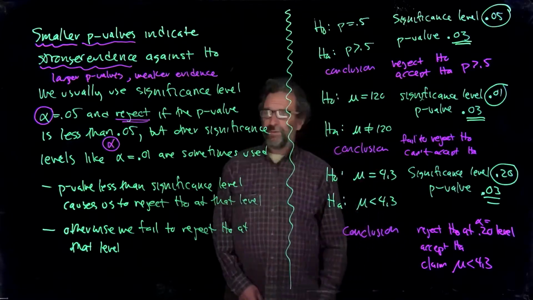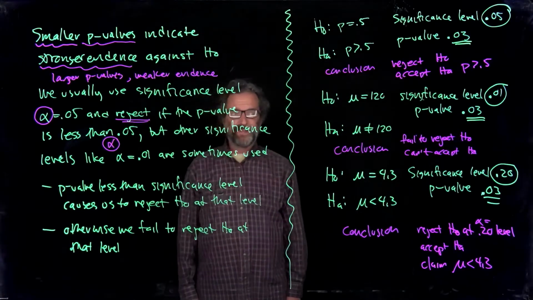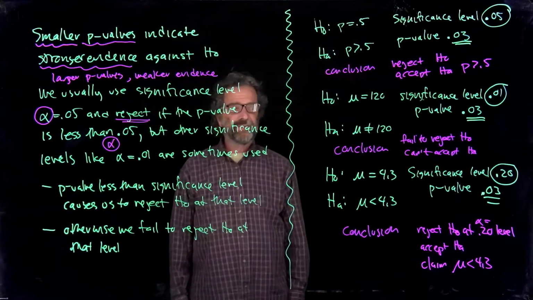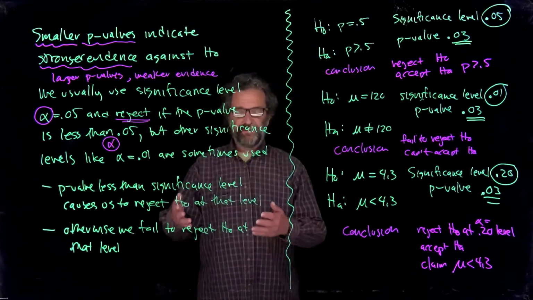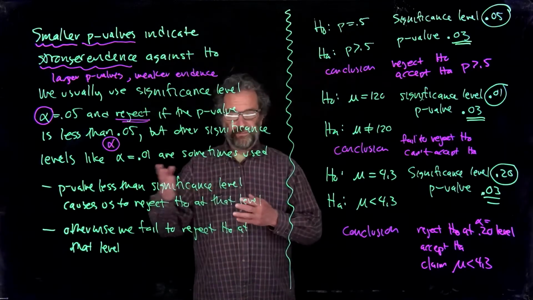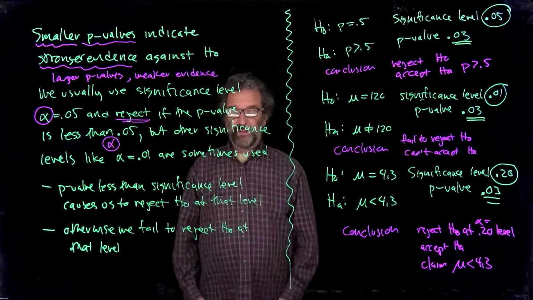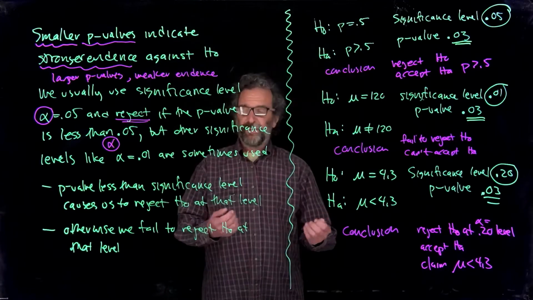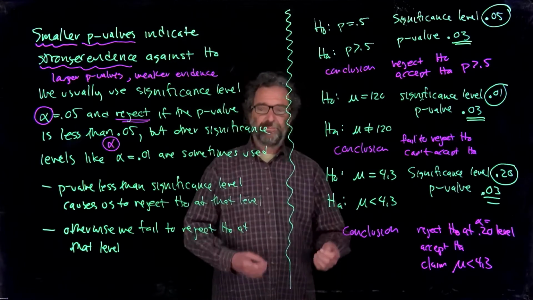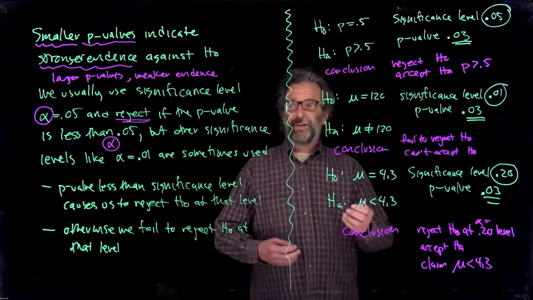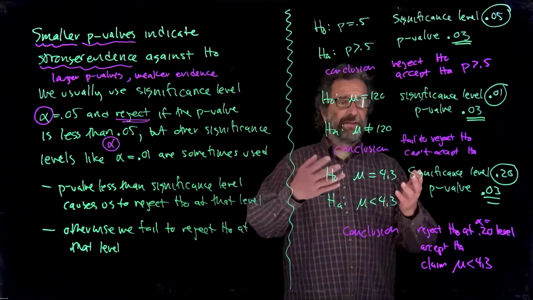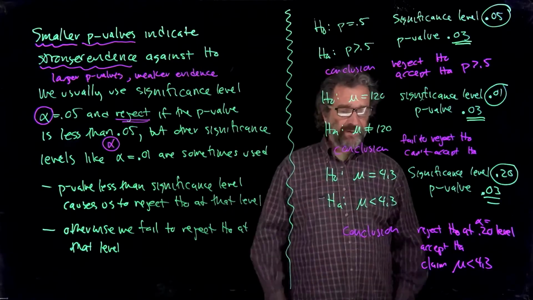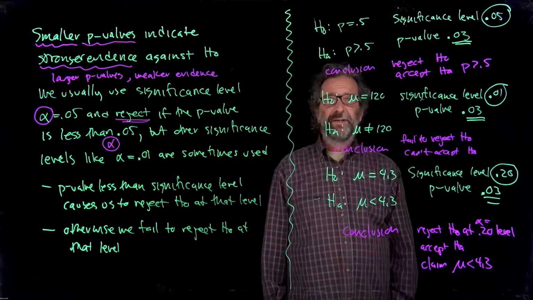So let's see. The next order of business is to actually put all the pieces together and from start to finish decide on the null and alternative hypotheses, figure out what test statistic you're going to use, collect some data, compute a p-value, compare it to your level of significance that you have chosen or was given to you, and then state conclusions. And finally, the conclusion should be stated in the context.